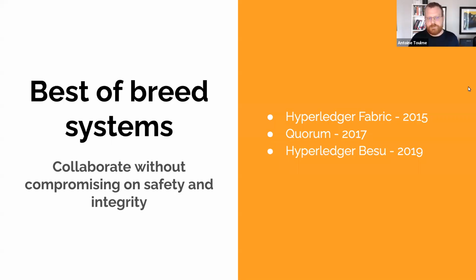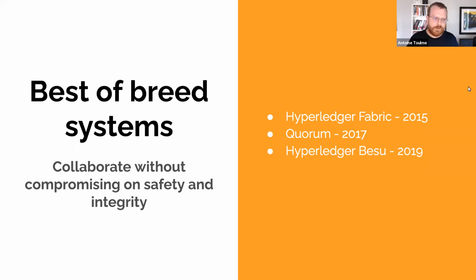Now we're seeing a Cambrian explosion of new systems that maximize data integrity and execution safety, and they're no longer compromising on speed, and they're going for more and more refined use for general compute. We're seeing those systems being built by the Hyperledger Foundation, which is part of the Linux Foundation, a sister foundation to the CNCF.